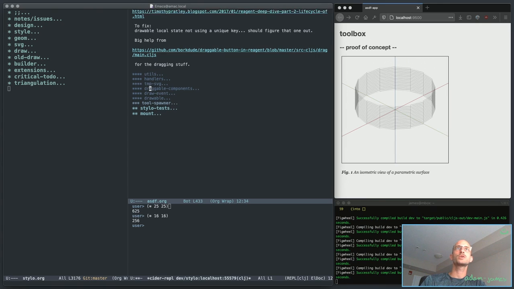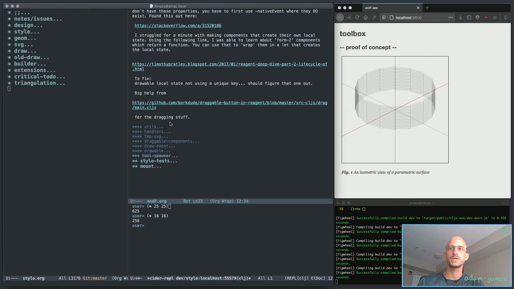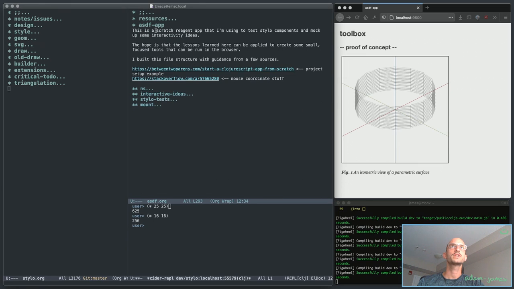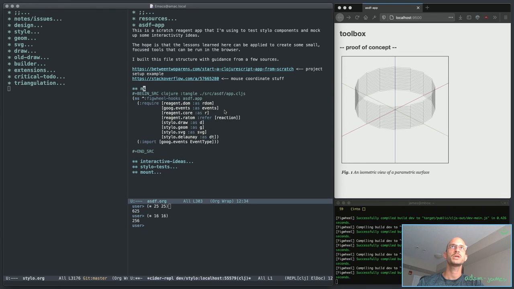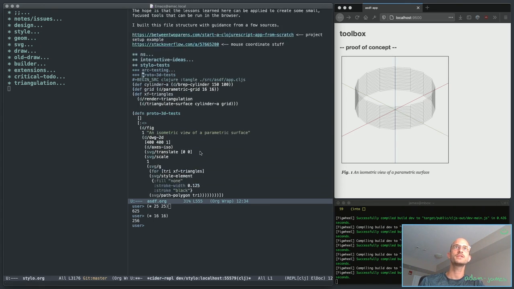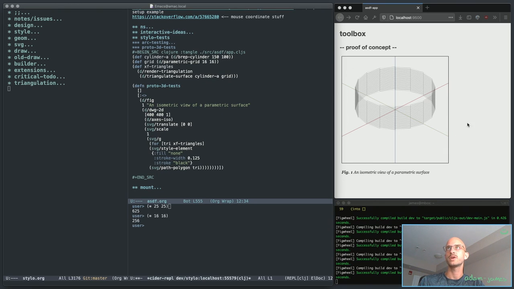But these draggable components, they need to be totally reworked anyway, so that'll be solved another time. Right, so we've got the top level, we've got the namespace here. That's good. Interactive ideas are there, stylo tests are here. This is what I'm working on right here. Okay, so we are in a good spot.